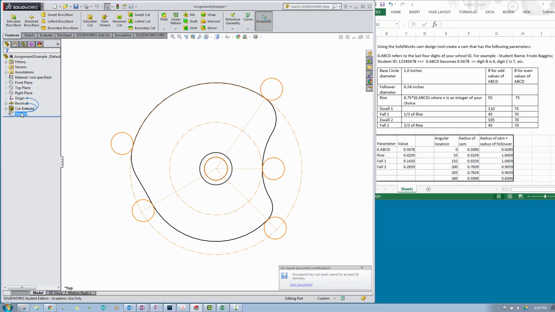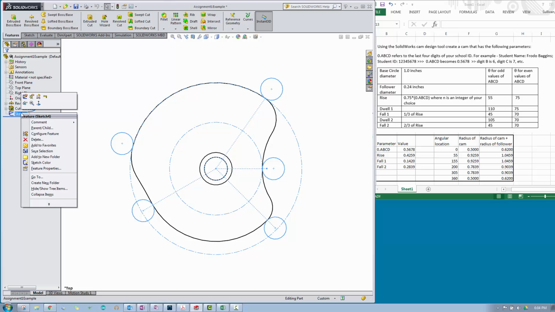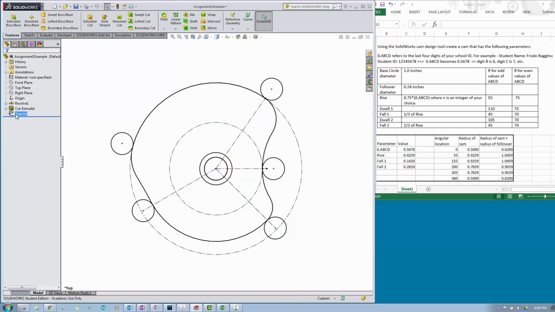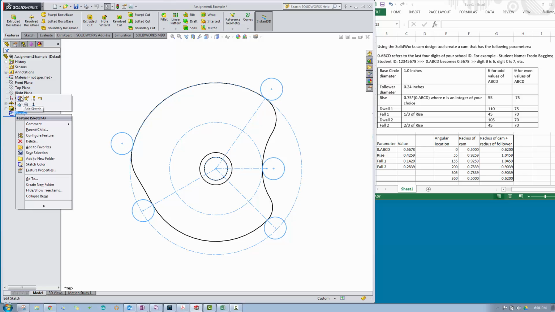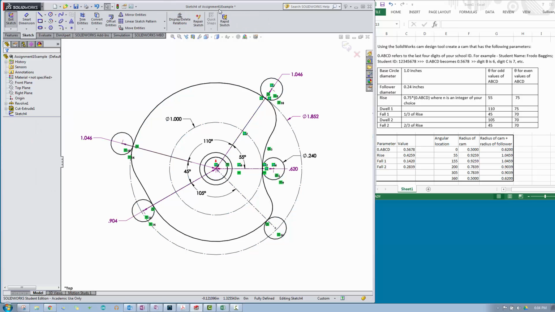Now just to show all these parameters one more time, I created a sketch on top of the cam itself, so let me unhide that and edit it so I can get all my dimensions here. I'm going to turn off the visibility of all the relations, to make it a little bit cleaner. So here's my starting position at 0.62. I'm going up 55 degrees out to a radius of 1.046, maintaining that for the next 110 degrees.